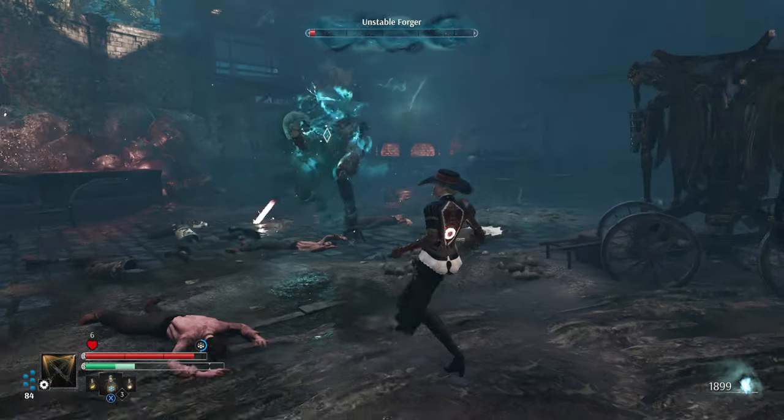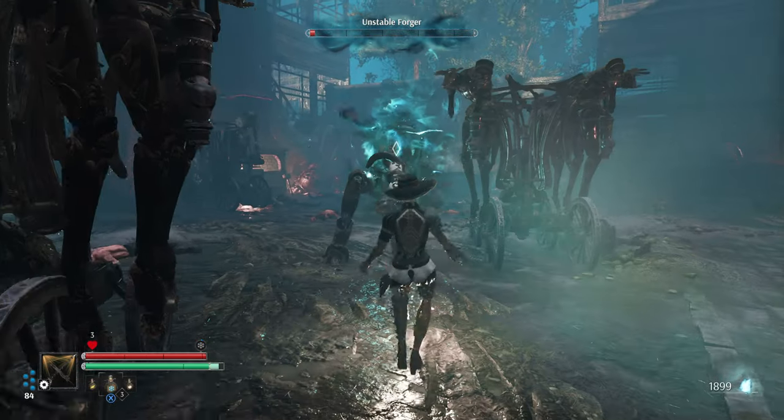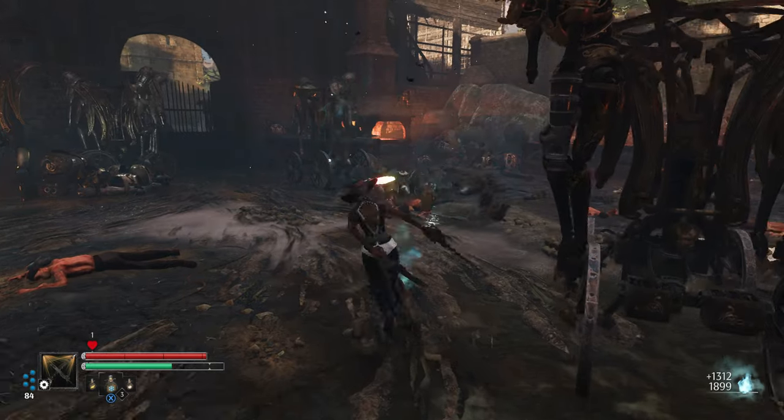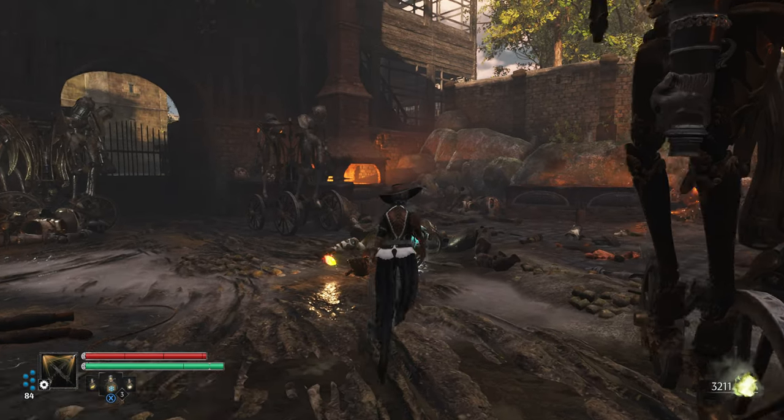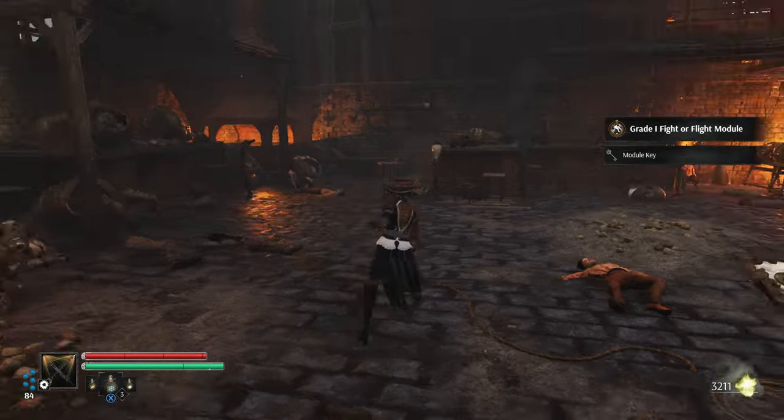Okay. Oh, look at the hammer spinning. I actually didn't notice that. See if we can bait an attack and then... Nice finish. Nice jump finish. Okay. Fun fight. Fight or flight module and a module key.